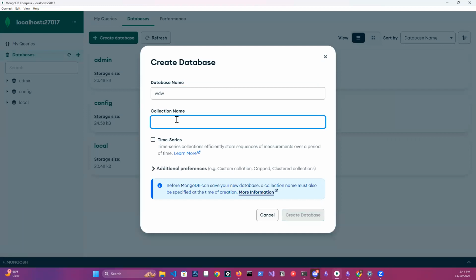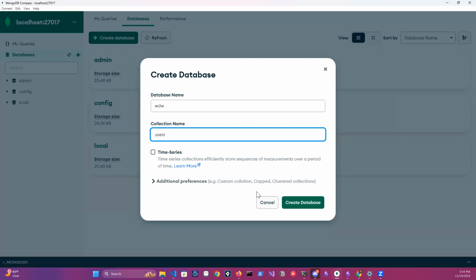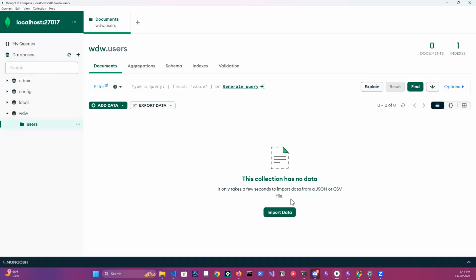And then inside of this collection name, we're just going to create our first collection, which we're going to call users. The reason we're calling it users is because the example we're going to be following is a small, simple version of Twitter in terms of data. So we're going to have users, and eventually we're going to have tweets.